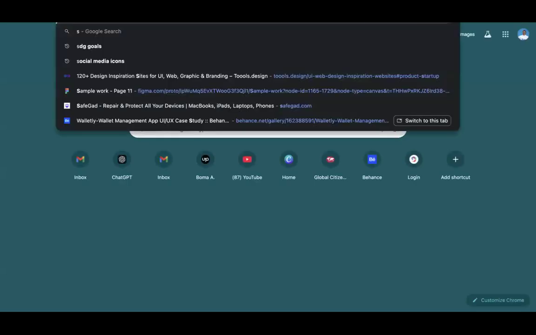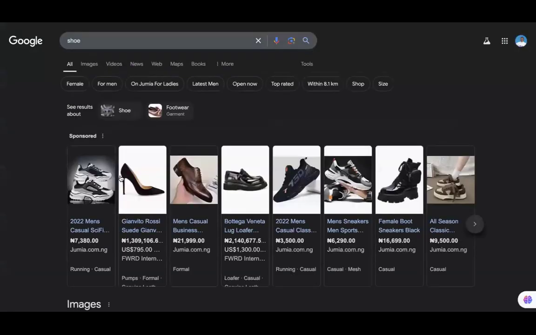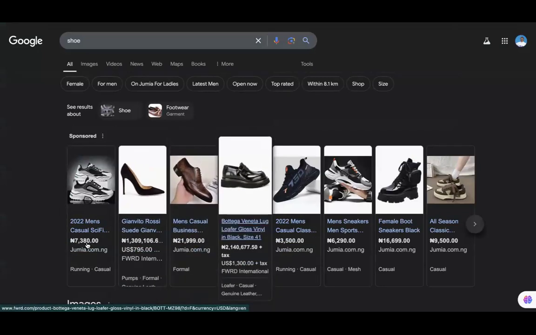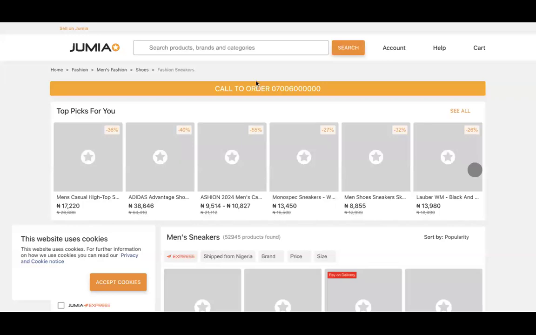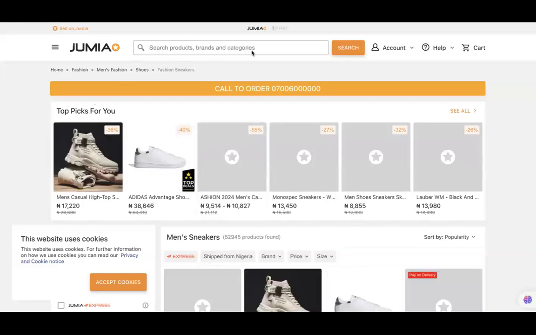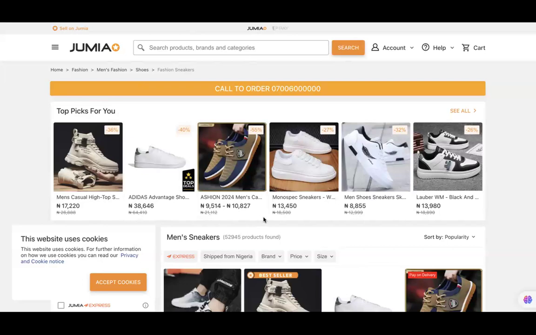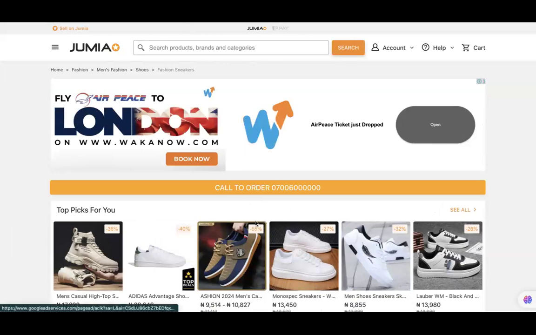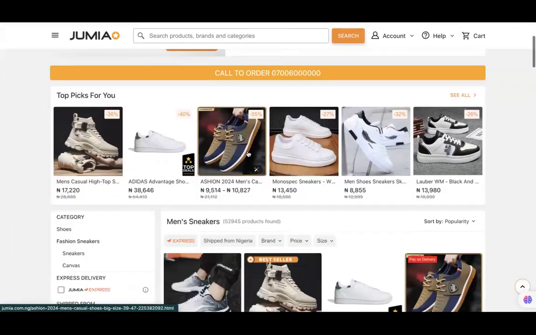Say a search, I'm looking for shoe. You see that I have different sections, and I can click on different places. I did not directly go to the Jumia website, but I can get this. So if I click on shoe now, it takes me to the Jumia website, and it is very easy to navigate. Do you know your own page? Sometimes most people would not come in directly from your own page. They can come in from any link and it will lead them to where they want to buy.